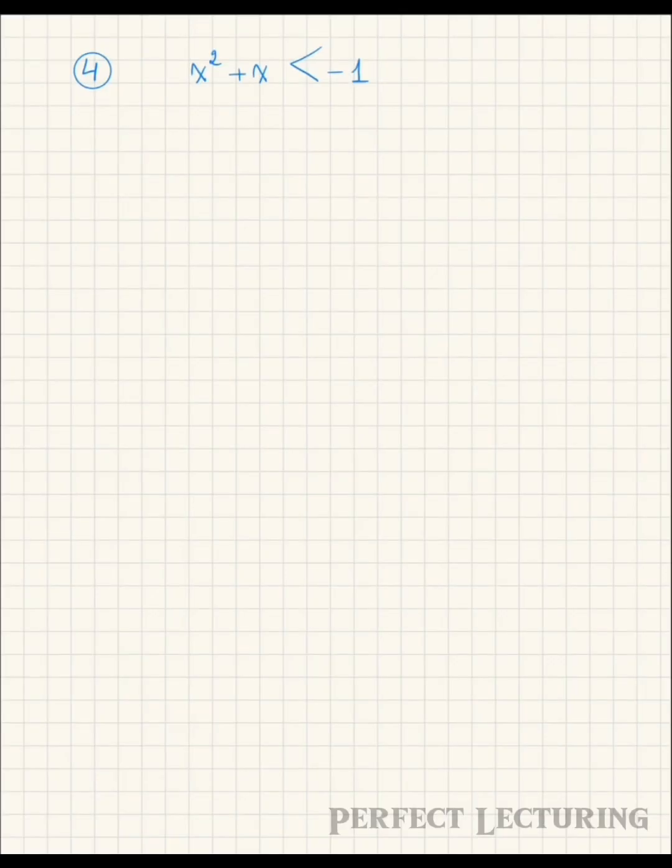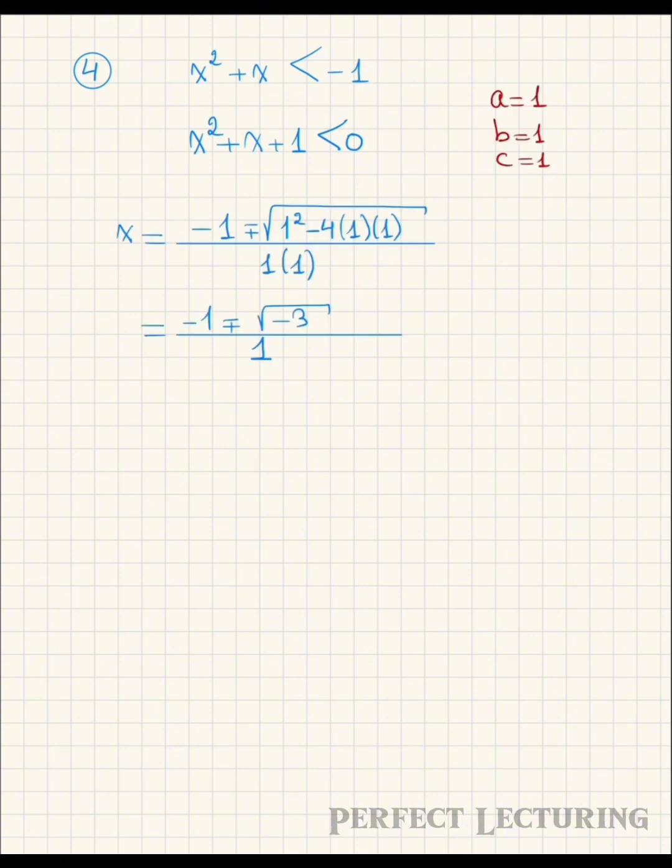One last example. So we have x squared plus x plus 1 is less than 0. We cannot factor this trinomial, so we use the quadratic formula. And this is what we get. Since we have a negative number underneath the square root, this means there are no zeros for this trinomial. We now draw the number line. Since there are no zeros, we do not add any number on the real number line. What do we do instead? Well, we pick any number between -infinity and positive infinity, let's say 0.